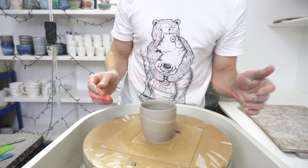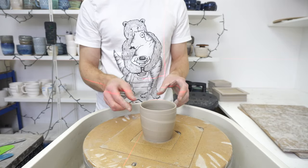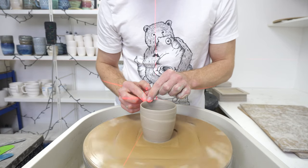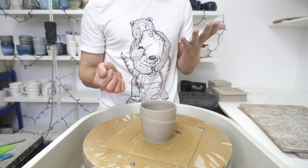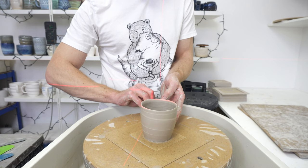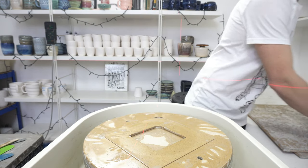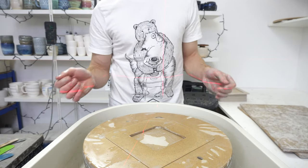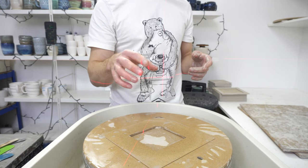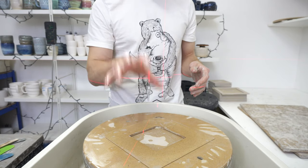To get a piece off the hump successfully you've got to leave more clay on so when you pick it up you don't crush it. Generally you throw it with a thicker base and leave a bit more clay, but you still might warp it slightly, and you give yourself a lot more trimming and wedging. So I prefer throwing on bats with the Hartley & Noble Russian doll small bats — I can fit 30 of them on one of my boards. That's very space efficient, and then the advantage is you can leave them to dry on the bats and trim through your first part of trimming while you've got access to both sides.